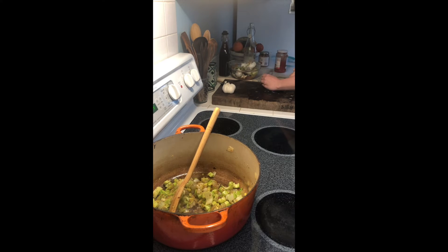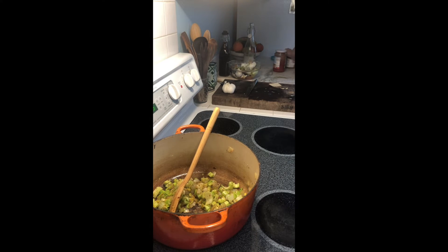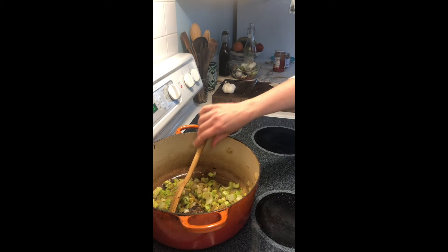To add to the overall soup flavor, I'm adding a rind of parmesan. Sometimes I have some leftover in the freezer but I didn't this time, so I just cut off the rind and added it in. You could also use pecorino — whatever kind of edible rind you have laying around, you can put that in the soup.